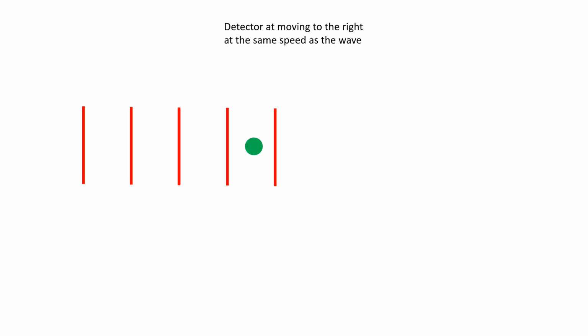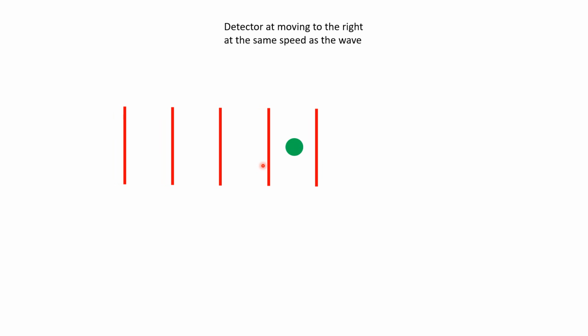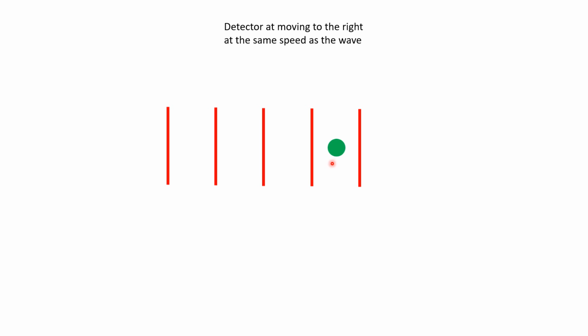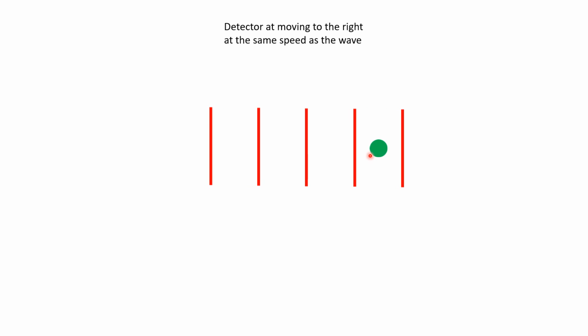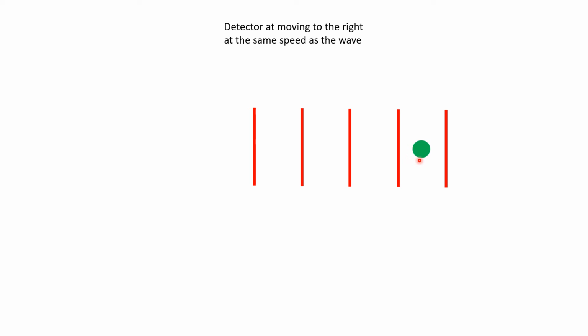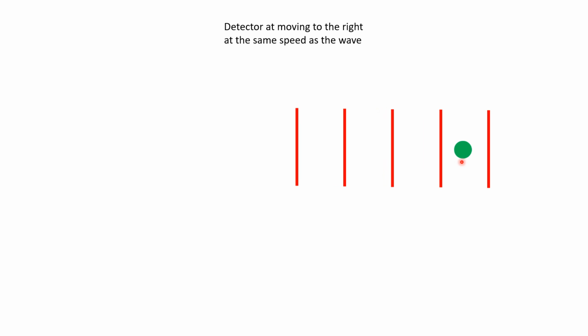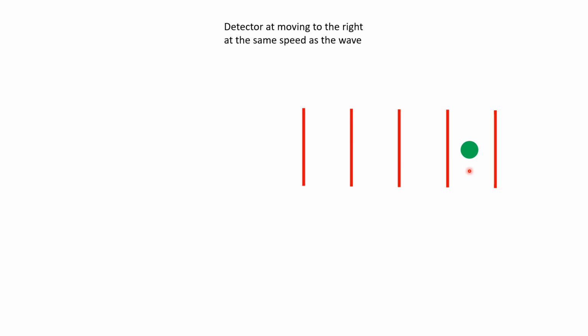Well, this video or animation shows what happens when the detector moves with the same speed or close to the same speed as the wave. Look and see what happens. You can see that because it's moving with the same speed, the time it takes for successive wavefronts to hit the detector is basically infinite. And so if the period is infinite, then 1 over the period is 0, and so the frequency is 0. So these are some of the special cases that you can find for the general case.